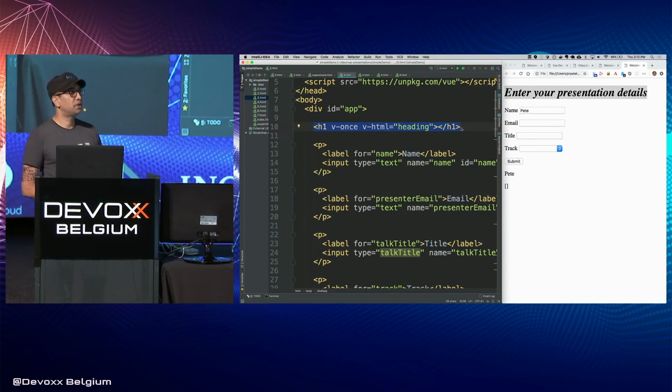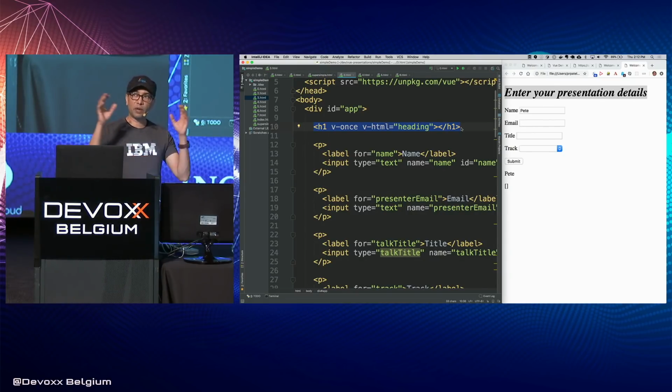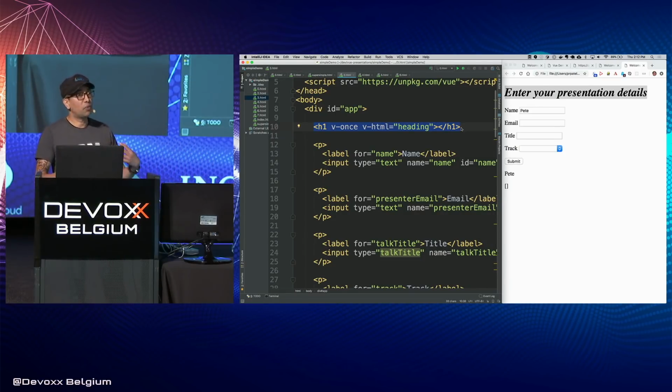And the reason we use v-once is so that we decrease the total amount of overhead that our Vue application has to track. If we know something is never going to change, but we're using something from the data to dynamically render it, when we use that v-once, it signals to Vue, well, I don't really anticipate any changes to this specific thing.